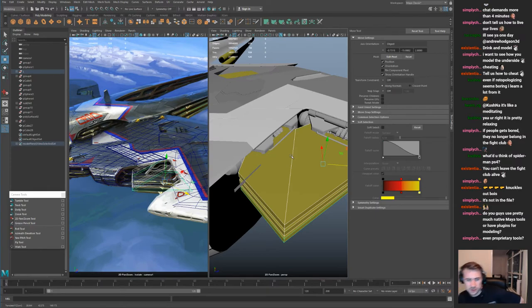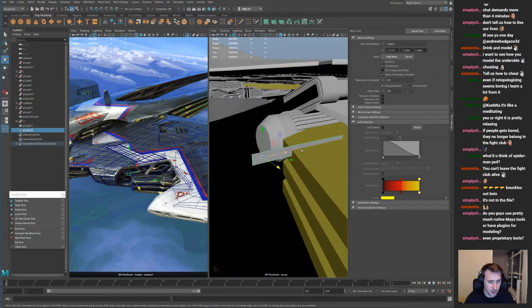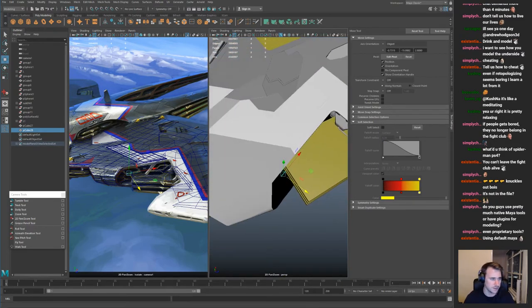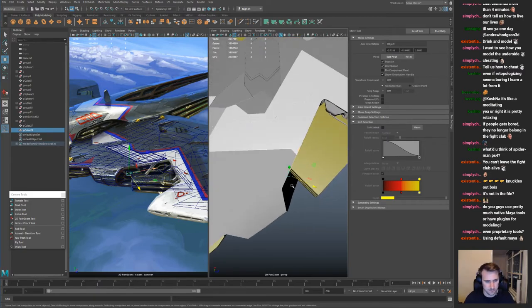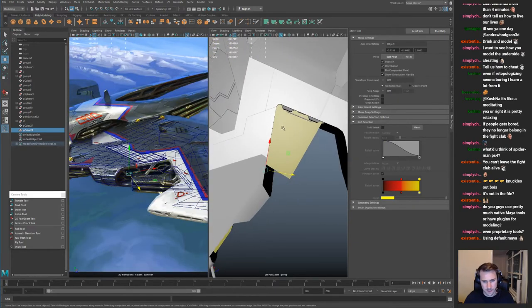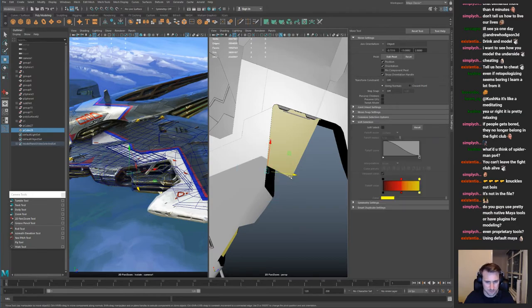Do you mean in studios? All studios have their own tools. I mean, I don't really use anything special. When I'm working, it's always just basic Maya. But studios do have their own stuff. It's mostly pipeline sort of stuff. There's no real need to have any special tools for basic things like modeling.